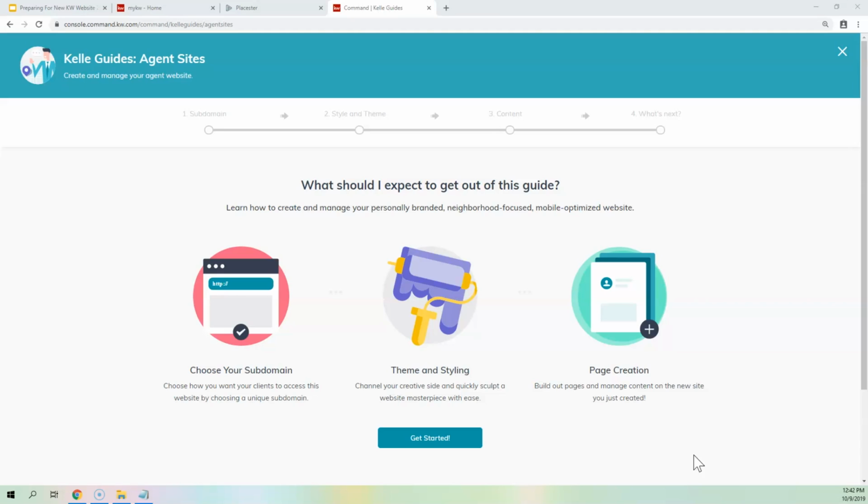You're not going to be able to blog. You're not going to be able to create any custom pages. You're not going to have current or former listings. You're not going to have testimonials. You're not going to have a meet the team page, anything like that, if you're not the lead agent on a team.